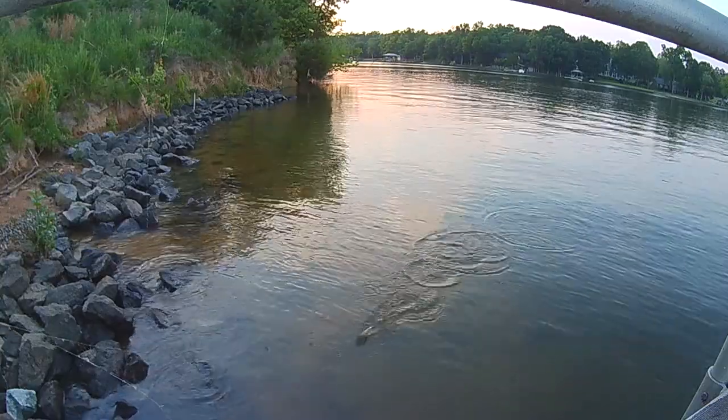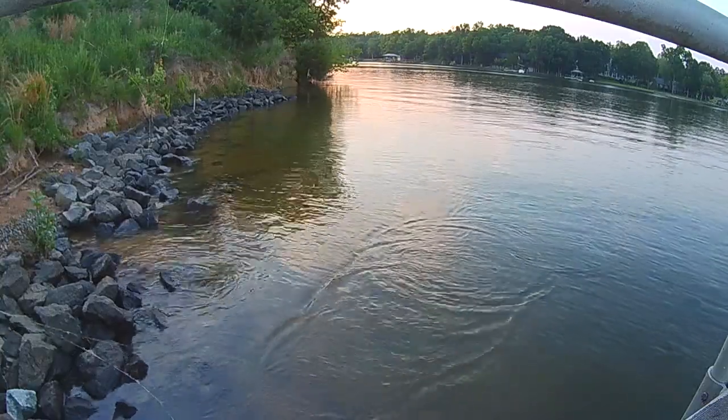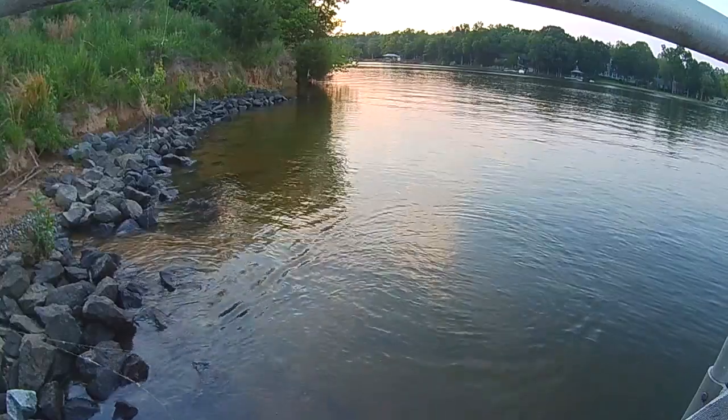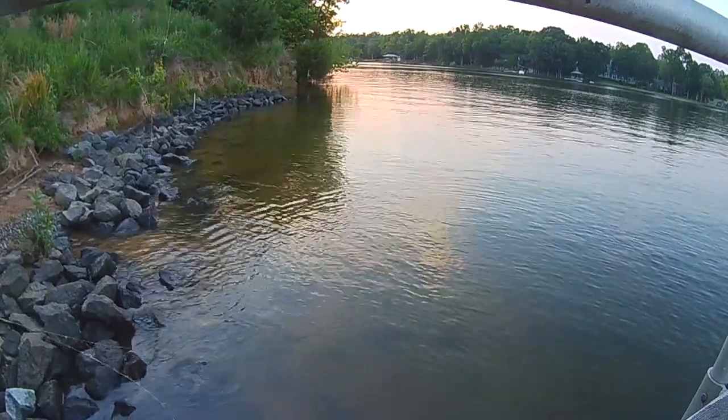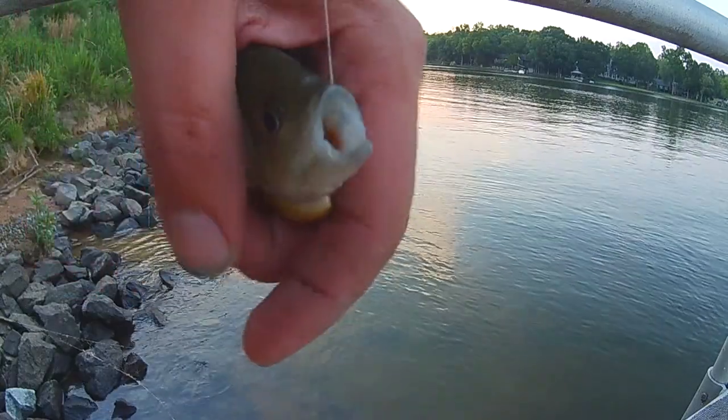I added this clip just to show this bream had actually swallowed this hook. All you gotta do is cut the line about an inch or so out of his mouth. And I fished with this fish on Sunday, 3 days later.